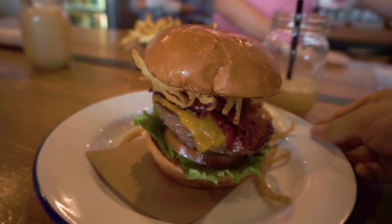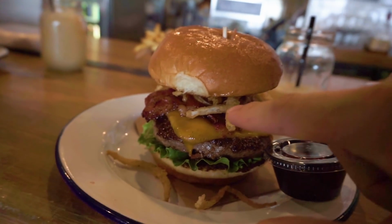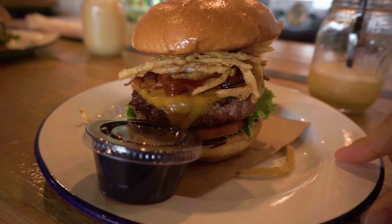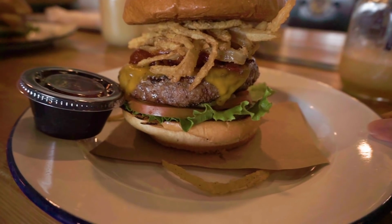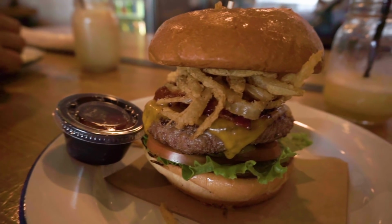Okay, so we got the haystack burger here. We got some bacon, cheddar cheese, some haystack onions, nice and crispy, on I think it's a quarter pounder? Yeah. Like half pound. All right, let's dig in.